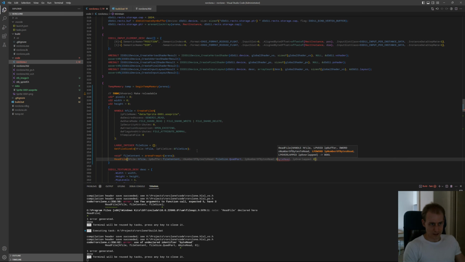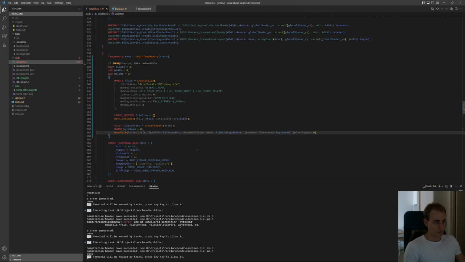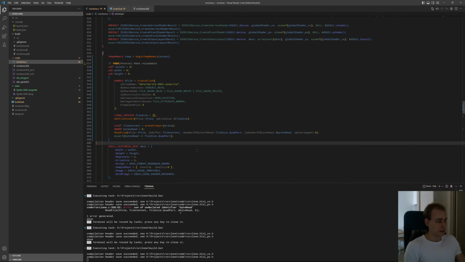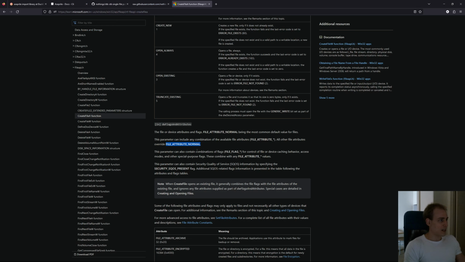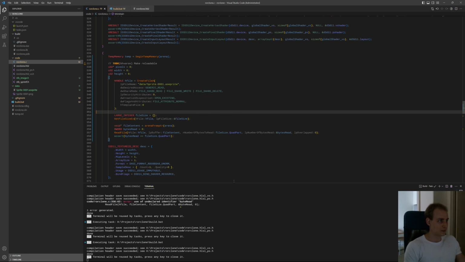It's a keyword. Bytes read is file size, quad part. And create file, return value is what? Invalid handle value.